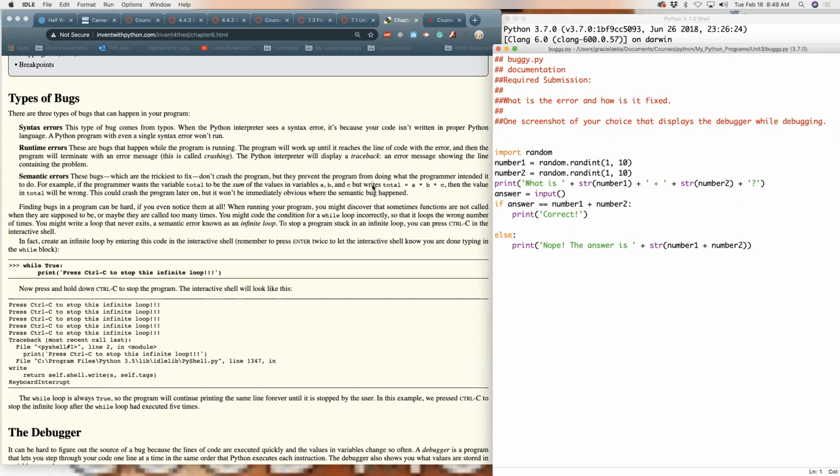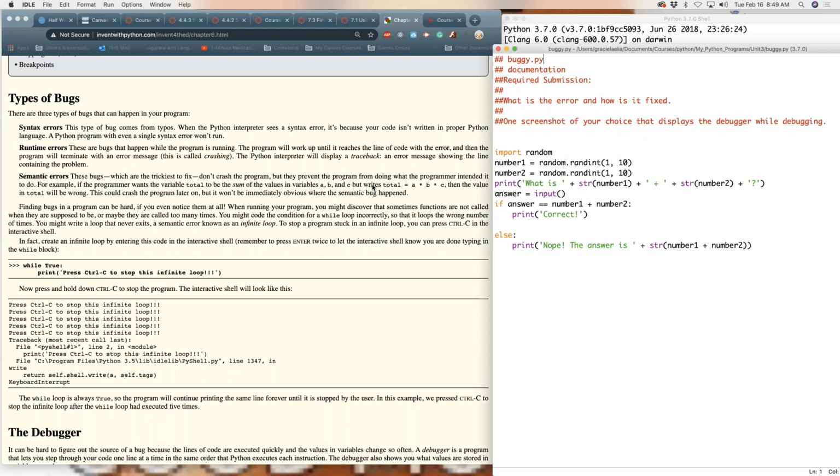A traceback error? What's a traceback error? When does that happen? I don't really know. No, you don't know. A traceback error is usually an error that comes when you run the program. It's a runtime error. It's like something didn't go right.